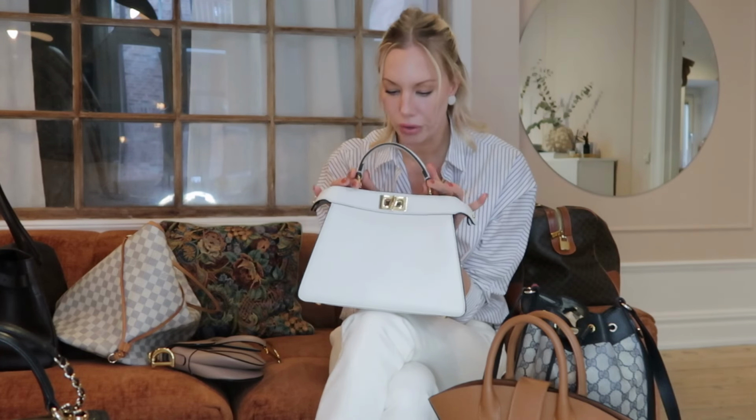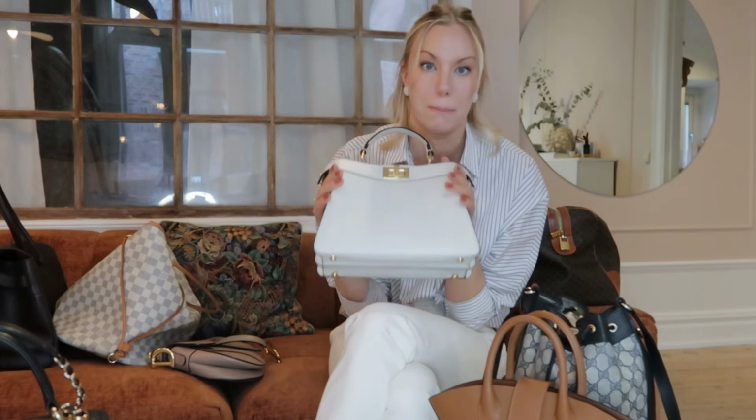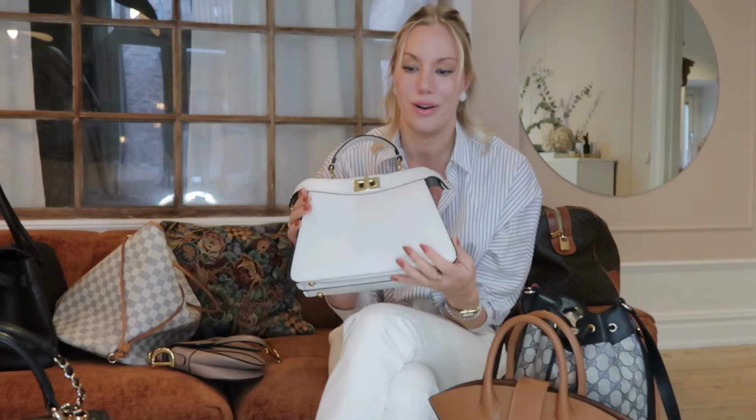I tried it on, I was umming and ahhing, should I buy it? It's a lot of money. I actually can't remember what I paid for it right now. I think I might have paid 4,700 euro, maybe? Or 4,200, somewhere around that. I was asking my ex-boyfriend and he was like, buy it, you deserve it, buy that bag, you will love it. And I was like, oh, it's so much money, should I? And what's the resale value? We were there a lot of time. They got us champagne, so that was a much more pleasant experience.